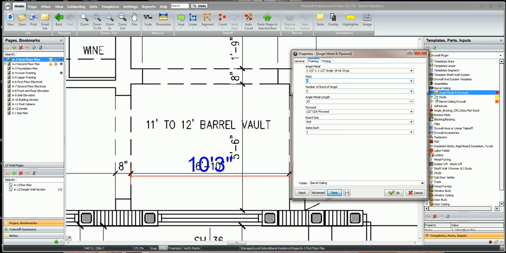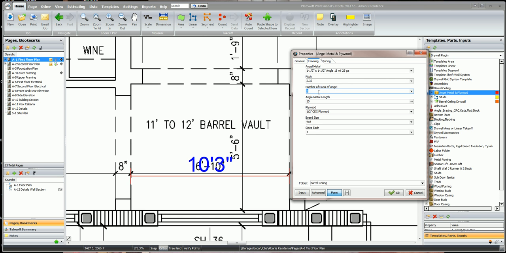The pitch of this barrel ceiling, we've got to figure that out. So take a calculator and I'll show you how we do it. It says that it's 11 foot to 12 foot. So I'm going to take that 1 foot step and convert the feet into inches, or 24 inches is the 1 foot step. And then I'm going to take the length of the barrel, which is 10 foot 3, and say 24 inches divided by 10 foot point 3 equals 2.33. So that's the pitch on this ceiling, 2.33. Hit my tab key.